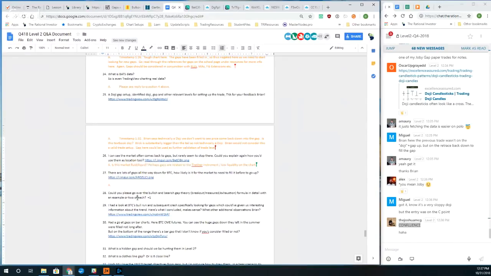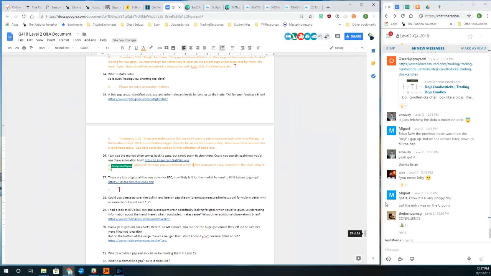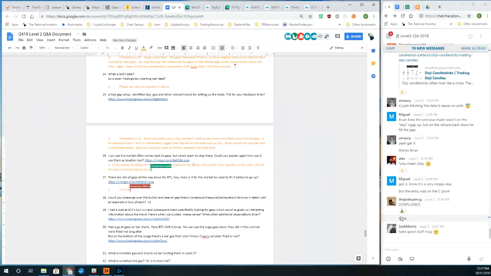Okay, let's keep moving forward. I can see the market often comes back to the gap zone. Okay, yeah, so we talked a little bit about that. Now I'm concerned about the whole Tether issue here, as well as Poloniex, and as well you're doing 4 hours, right? So there's a whole bunch of issues there. And then, of course, I definitely don't like the idea of you just blindly taking a trade at a gap level. As Joshua suggests, Amory, what's the key word I want you thinking here?